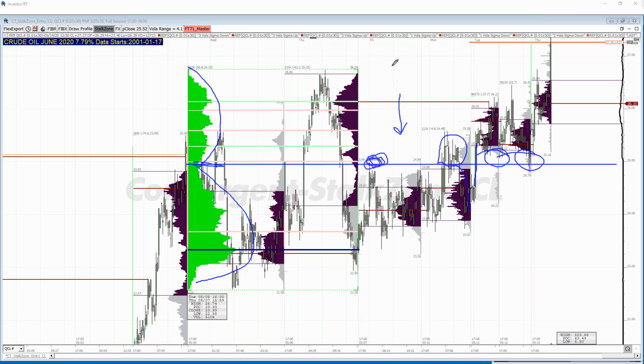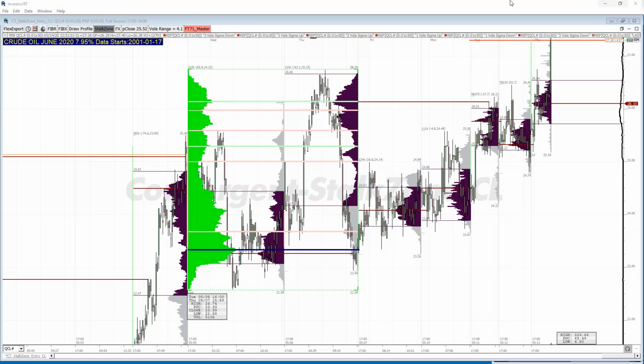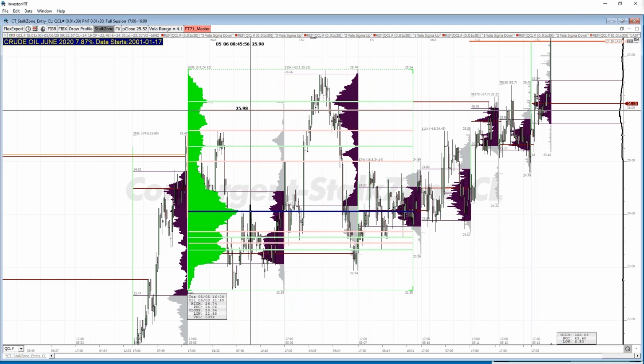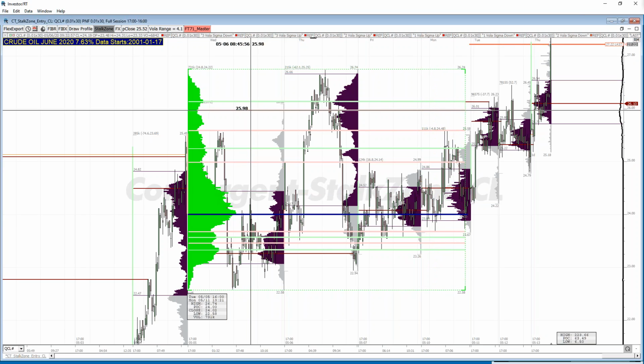Now, this day is inside of the composite. So we automatically start to, this is the easy part, include that next day. So we click on our composite, hold the control key, and use the arrow keys to go into the next day. And we see the point of control kind of shifting up, right? As the market is trading in balance, it's accepting higher prices. And you can see that the lower distribution is becoming much more distinct from the upper distribution. The next day also trades inside of this composite, which also trades inside of the prior day's value, so completely balanced. This is where people get frustrated and call it chop.